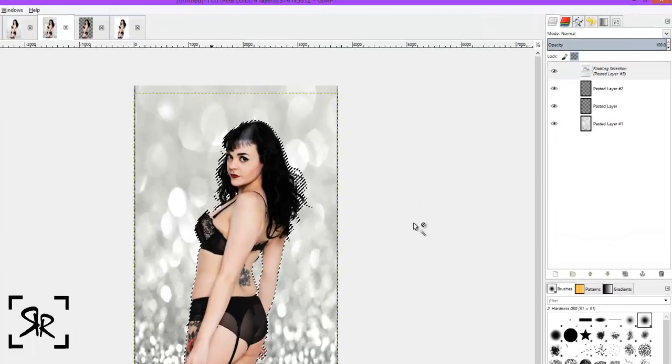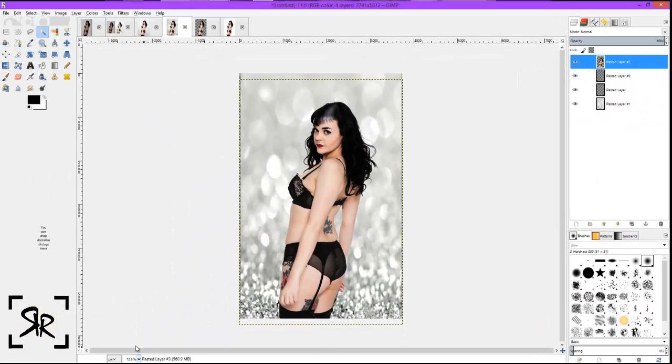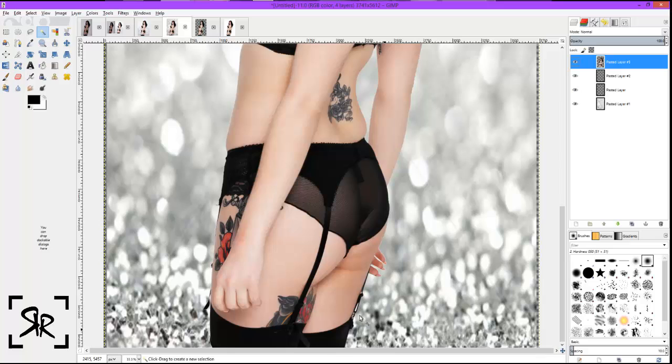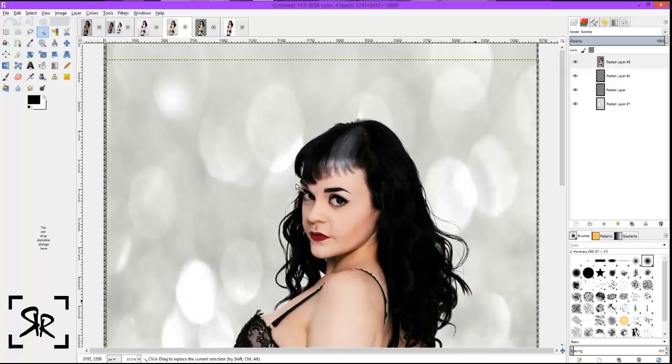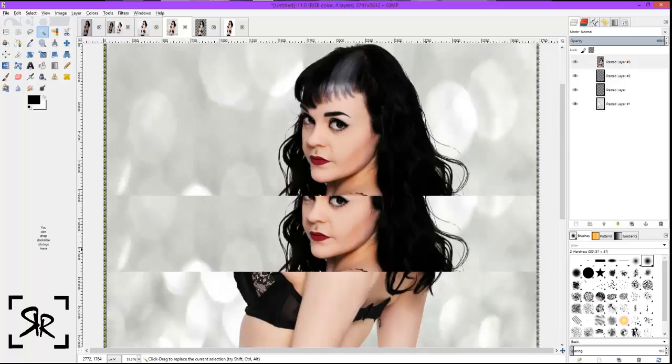So as you can see, the image is transferred onto it and you need to make it a new layer. Otherwise you can't delete any other aspects of it, because it groups the layers together and makes it a lot more difficult to edit. So I'll zoom in a little bit, and as you can see, it's almost a perfect outline of the person and the details still there. So for this purpose, although my background's white, you cannot really see edits that I've left out. There you go.